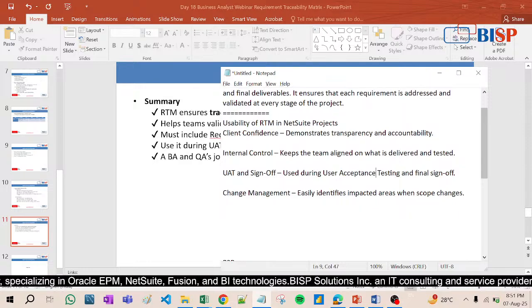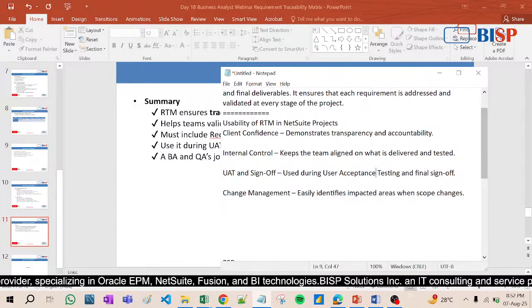And then change management: easily identify impacted areas when scope changes. Okay, so change management means easily identifying impacted areas when scope changes.